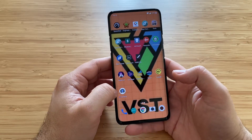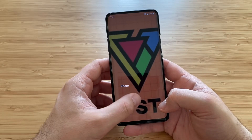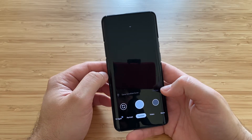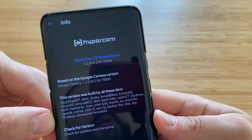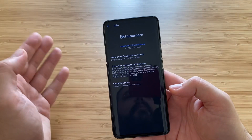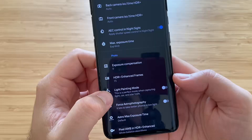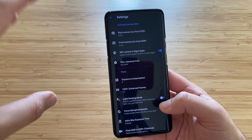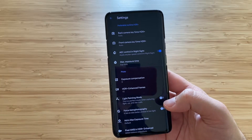The application has been installed. I put it into my favorite Gcam folder — I now have the old Hypercam E3 and the latest one on 7.2. Pressing Hypercam 7.2 and allowing permissions. Going to Settings to confirm — it is indeed the Hypercam 7.2 based on the Burial 7.2 version, built on the 7.2 Gcam released by Uranix with fixes from Burial, Arnova, and other devs. Swiping for options, we can see settings like the light painting mode, which is perfect for capturing light trails, car trails, and star trails in the dark — a great combination seen first in the Burial mod.